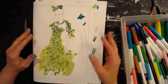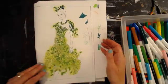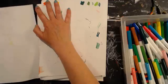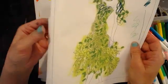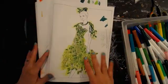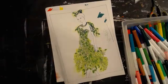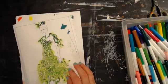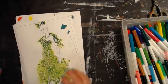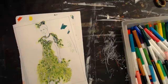Okay, so any questions? Again, I'll tear her out because I'll put this book back on the shelf and I'll forget. This is perforated. I didn't cut it right on the perf, but so I can finish her up and put her in the journal too. All right, so any other questions on the color books, guys? Just wanted to do a little bit today. Like I said, I'm waiting for Hubster to fly in from Texas.